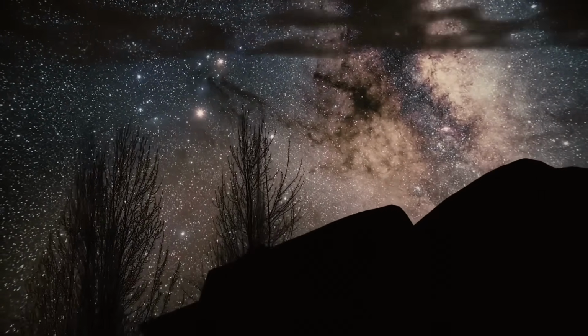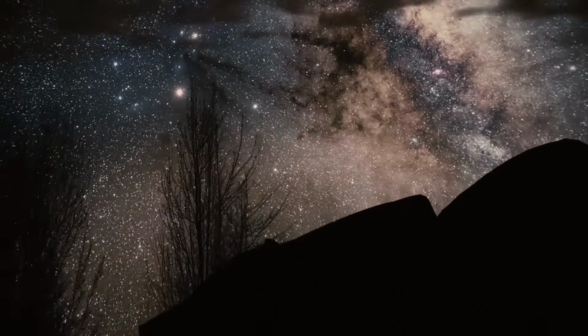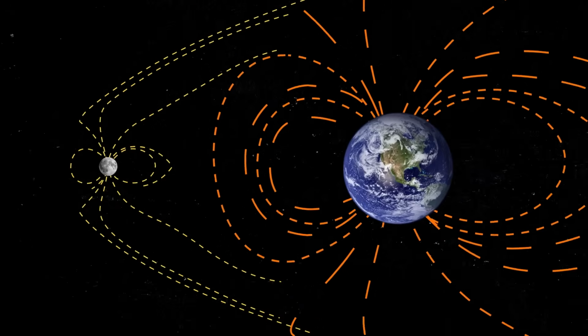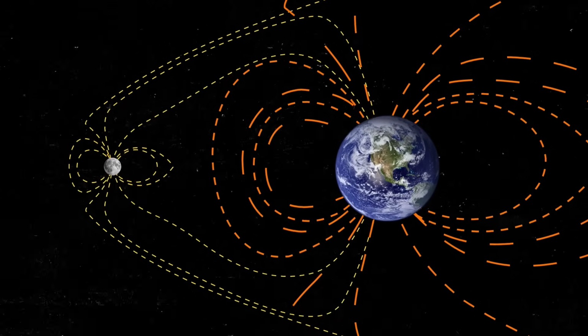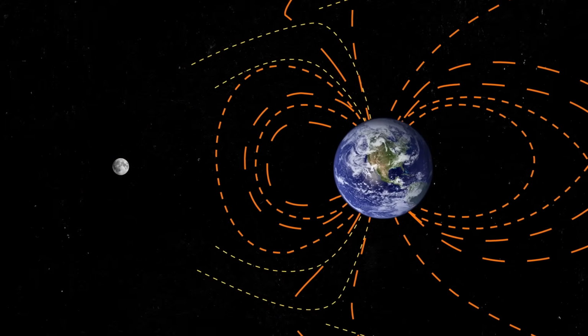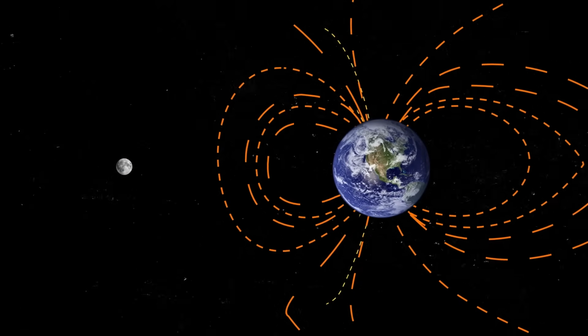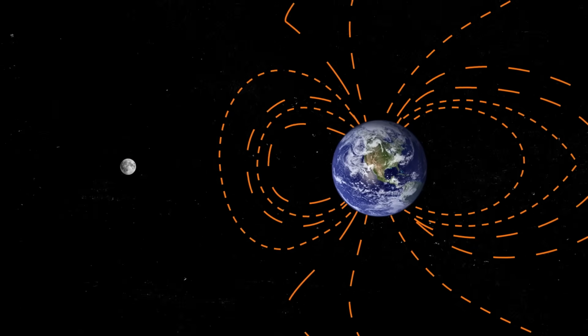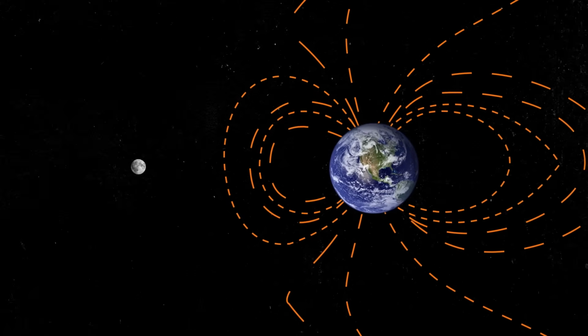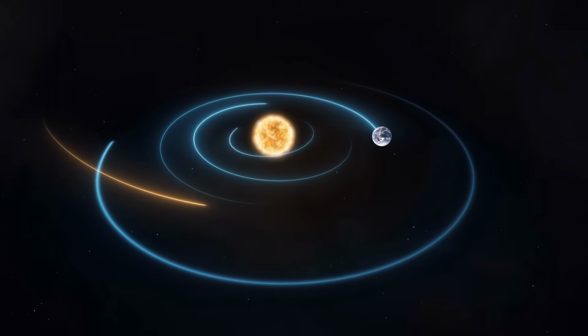There's another mystery scientists have been trying to solve. What caused the moon's magnetic field to weaken and nearly disappear over time? It seems that now that we know about the iron core and the global mantle overturn, we might get some more answers about the moon's magnetic field. Knowing what the inner core is like can help us better understand the moon's history as well as the history of our entire solar system.